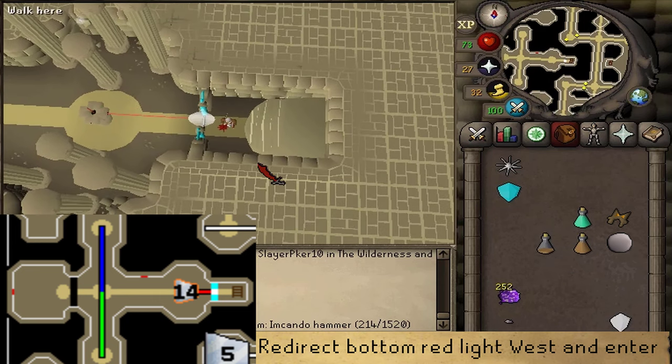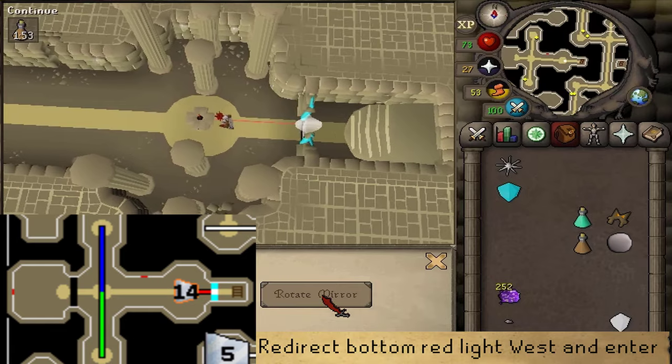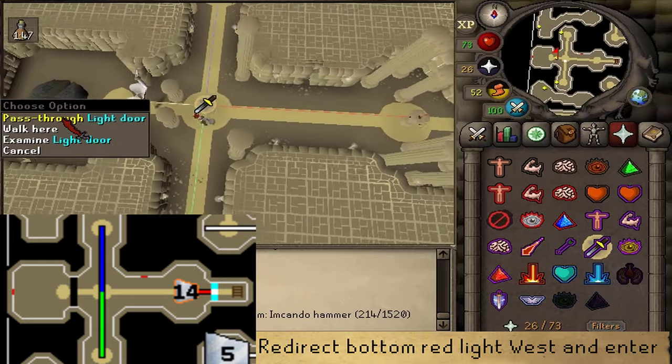Go through, rotate the mirror in the pillar next to you, so it goes to the western side, and this will be the final light to open up the final light door. Go through it, and you'll see a short cutscene.